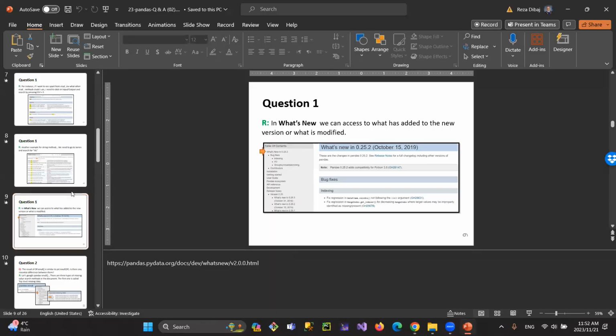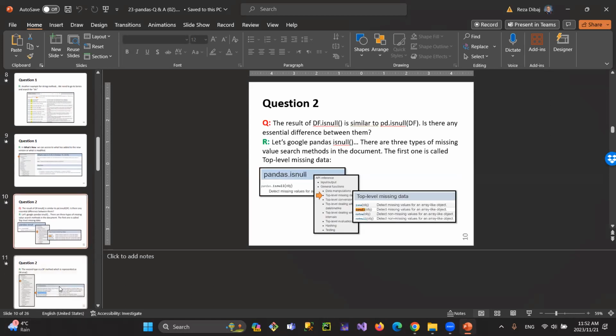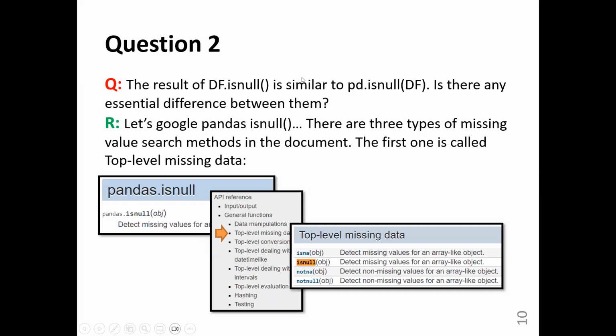The next question is, what could be the difference between data frame dot isnull? I want to see what are the null values that I have in my data frame. What is this one? This is a data frame method. The other one is using pandas, a top level function.